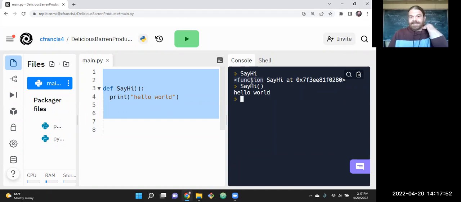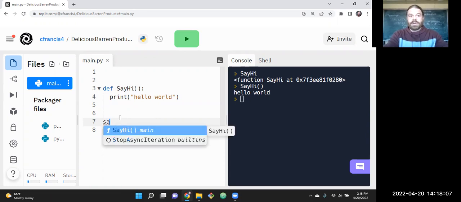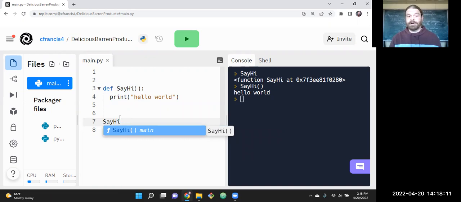But when you go to take certification exams and multiple choice quizzes, remember methods go with object-oriented programming and functions go with procedural programming. So I was just printing that out there. We would use that over here. So to ask for the function, just like we did whenever we stored stuff in a variable name, we just put it on there. And if we want to actually run the function, include the parentheses.